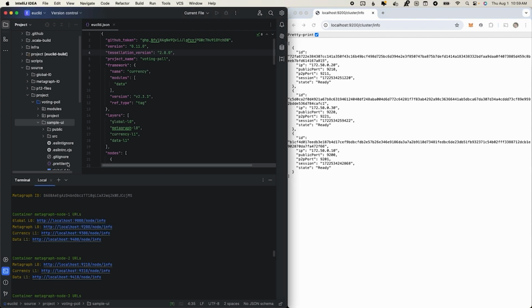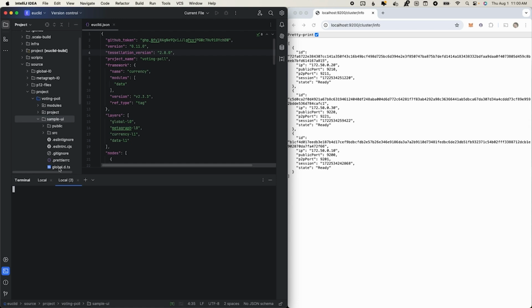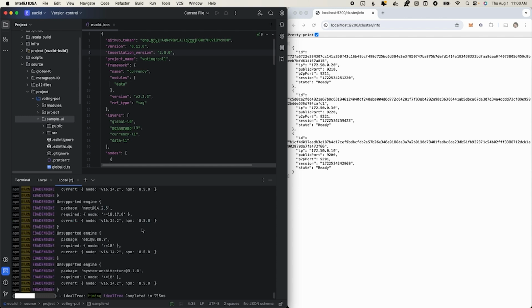The next thing we're going to do is navigate to the sample UI directory here. That's where our front-end site is located. We're going to go ahead and install that. This is just a React.js based project that uses npm, so we're going to run npm install.